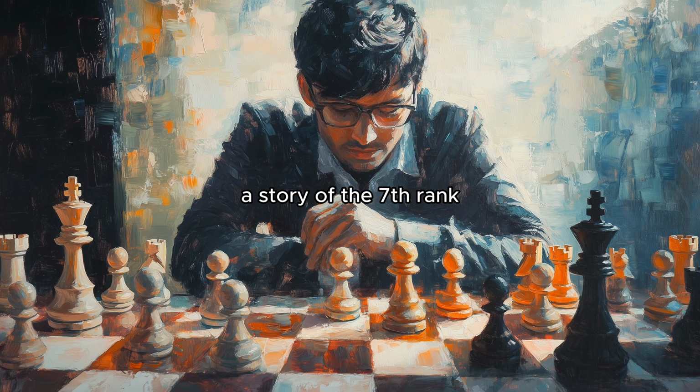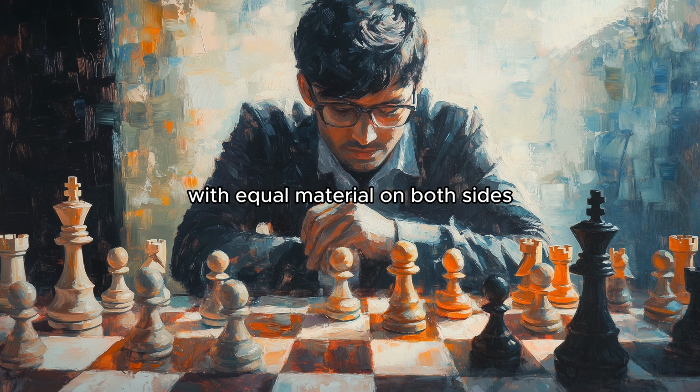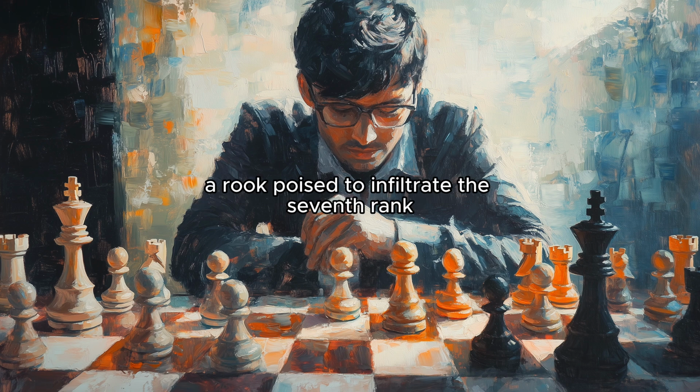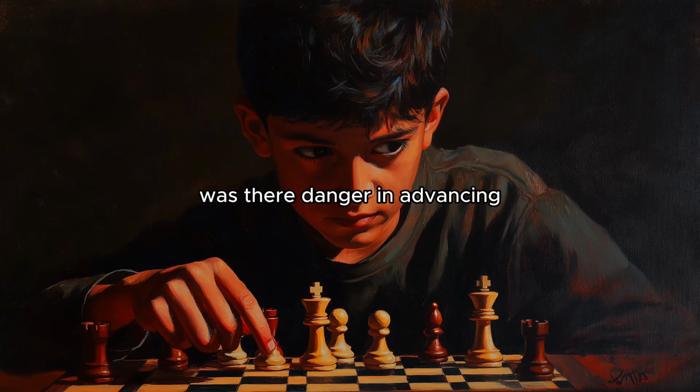A story of the 7th rank. In a decisive championship game, two titans faced off. The position was complex, with equal material on both sides, but one player had a slight edge, a rook poised to infiltrate the 7th rank. The player hesitated. Was it too soon to strike? Was there danger in advancing?